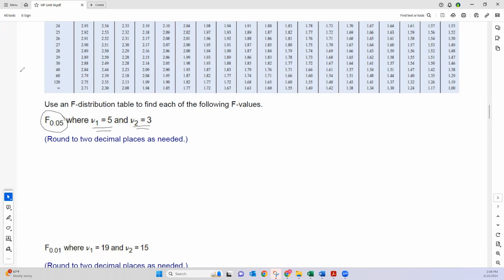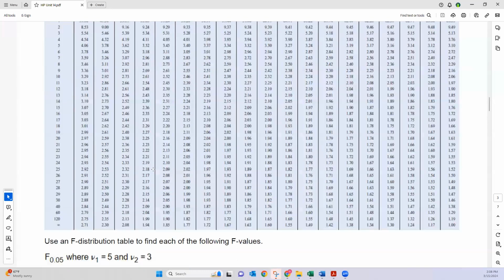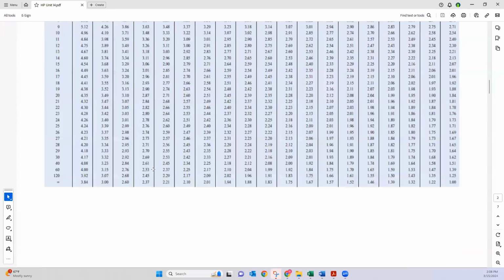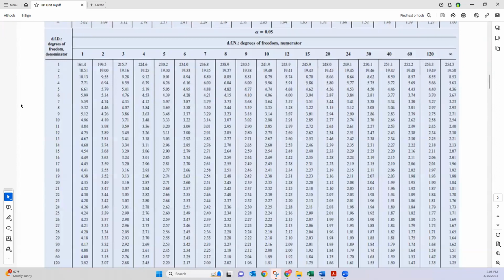All right, so let's take a look. Let me clear this out. Let me scroll up to the alpha that we need. As you guys can see, I have the alpha of 0.05. Remember how my first variable was 5? So I'm looking here at the top, I see my 5 here. My second variable was 3. So let me see here on the left. I see my second variable is 3.